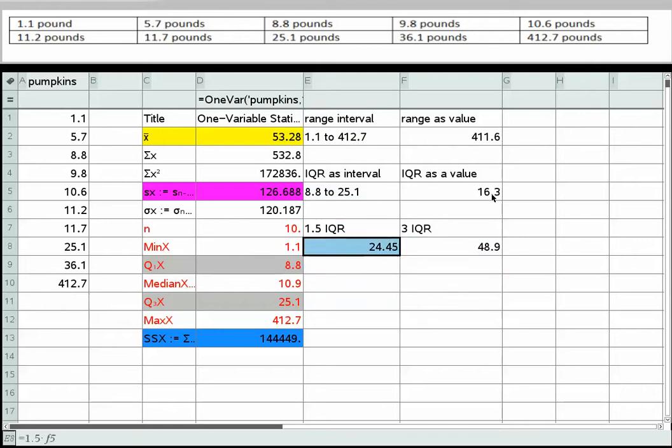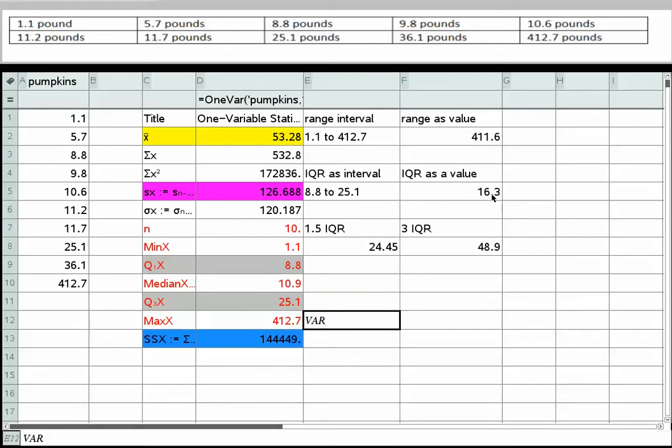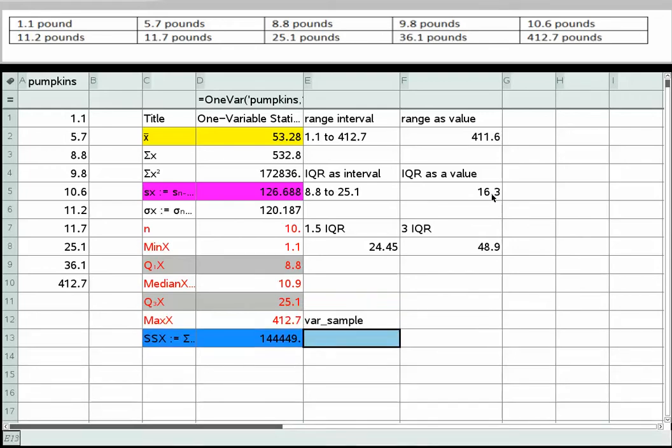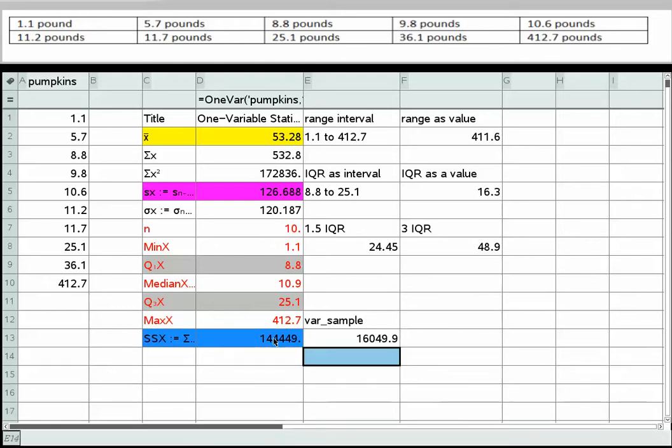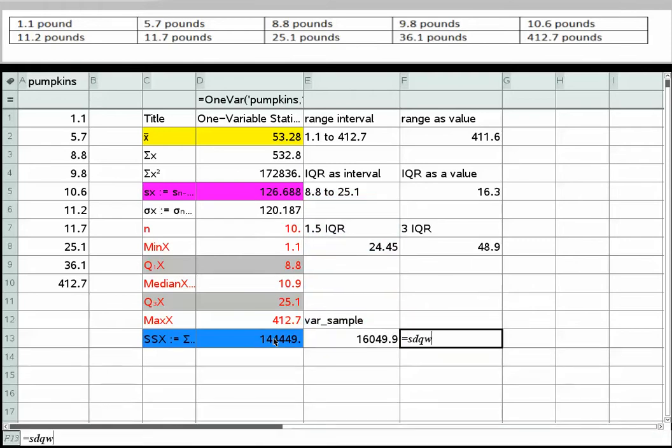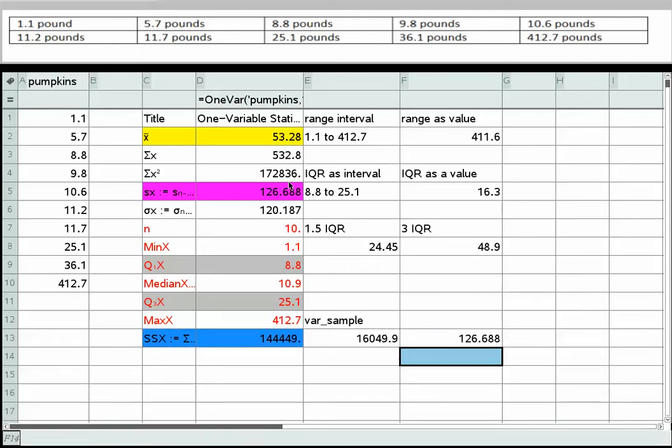I'll have to take a look at it. If we had to do variance, which we may have to, say I wanted to know the variance of the sample, then I would take this giant number here and divide it by 9. All right, that's the variance of the sample. Okay, if I wanted to know the standard deviation, well, I already know it. The sample standard deviation is right there. But just for giggles, I want to make sure that it is in fact right. I can take the square root of this number, and it should be this number right here.